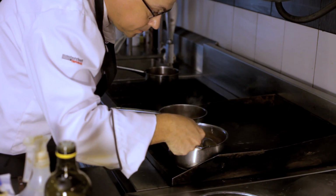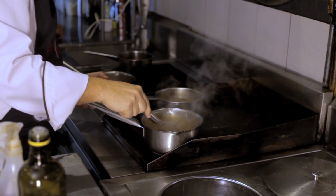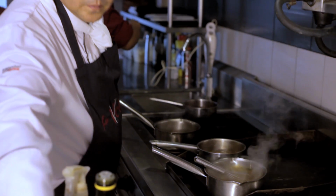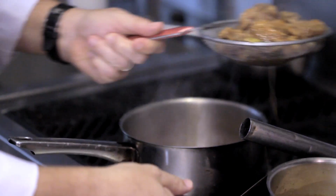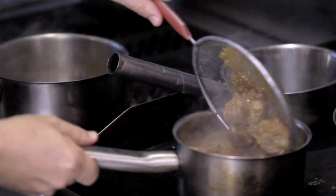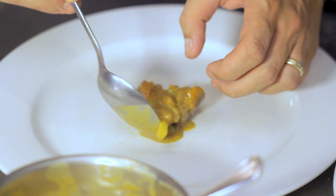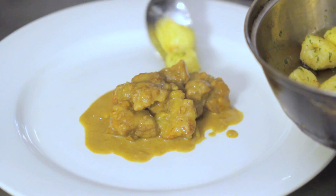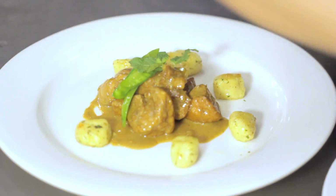He then cooked us a beautiful crocodile curry. The leg meat is simmered in a stock with ginger, garlic and curry powder for a couple of hours till fork tender. The sauce is then thickened up by blending coconut cream into it, and the meat is then added back to the thickened sauce to give it a silky sweet finish. The dish is then finished off with mint, coriander and a potato gnocchi.